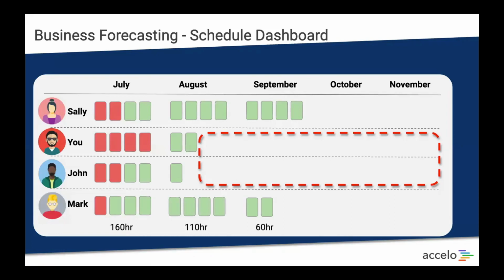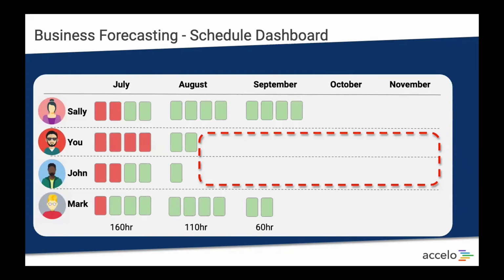In the particular example that we see here in front of us, we can see that mid-August would be a great time for us to start booking additional time, right? July is pretty full. In fact, some of those blocks of time are a little overbooked. August is where it starts to empty out a little bit. And so we want to be able to sell that. We could sell a full package to one of our clients here in the middle of August and be able to confidently say that we would be able to deliver on that work.